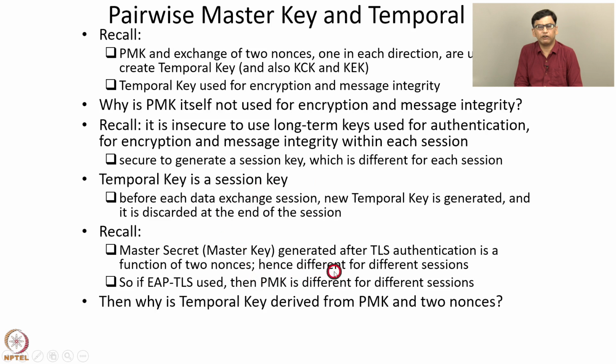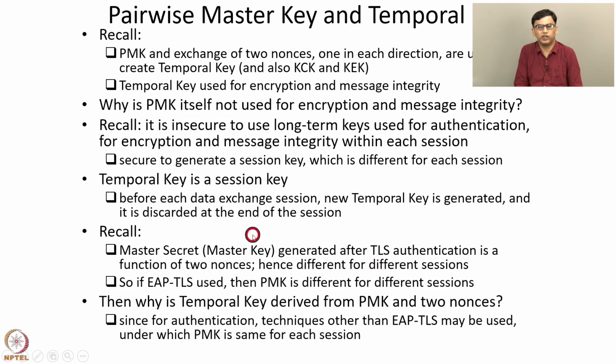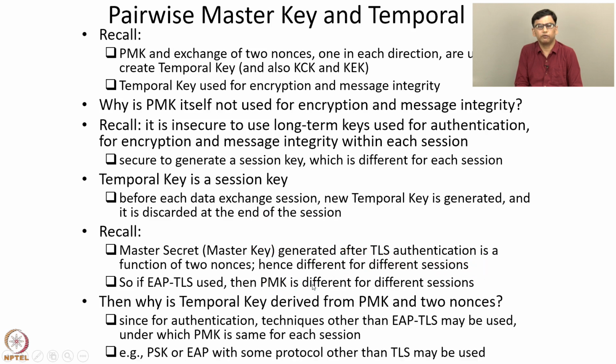Why is the temporal key derived from the PMK and two nonces? The reason is that authentication techniques other than EAP-TLS may be used, under which the PMK is the same for every session. For example, PSK may be used, or EAP with some protocol other than TLS may be used. In the case of PSK, we know that the PMK is the same for every session. Hence we cannot assume that the PMK is different for different sessions.